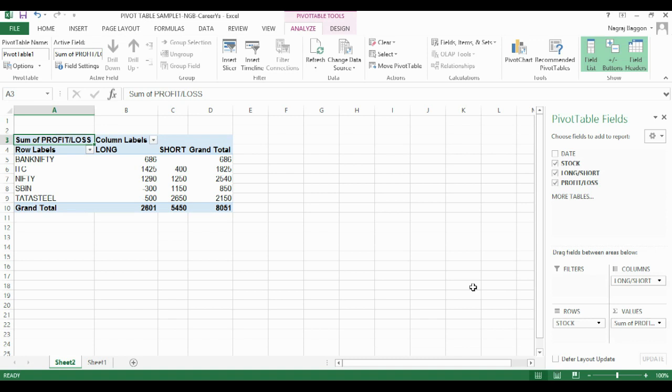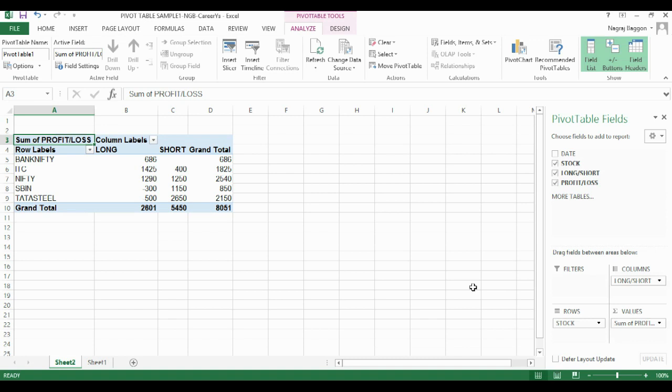So far what we've done is we have taken the total profit and loss value. Let us say we want another set of analysis wherein we want to figure out how many times did we have a long trade on a particular stock and how many times we had a short trade on a particular stock instead of the sum of profit and loss. It's very simple.